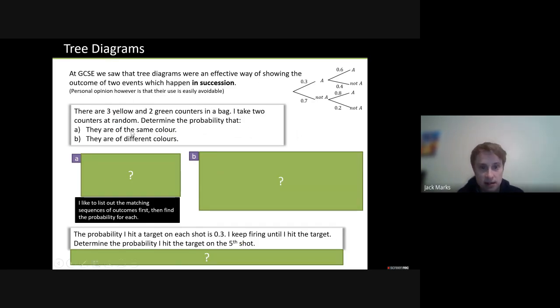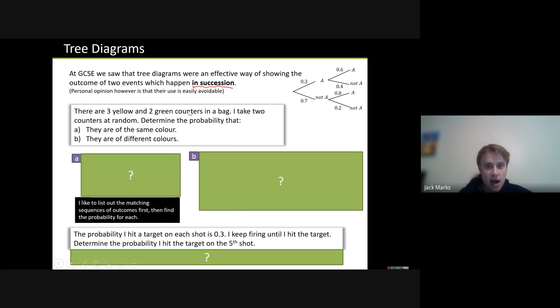Tree diagrams then. Tree diagrams are very, very good for when you have events in succession. What does that mean? It means you do one thing, and then you do another thing again after that, okay? I quite like them because they're quite a visual way of thinking about things. But this idea of succession is quite separate to the other key terms that we've done so far. So this is just a certain situation when a particular diagram can be quite useful.